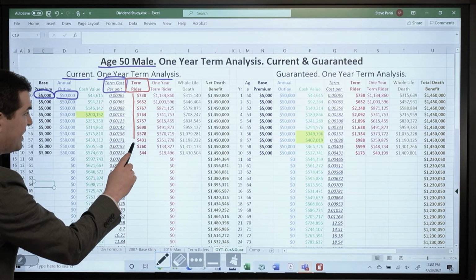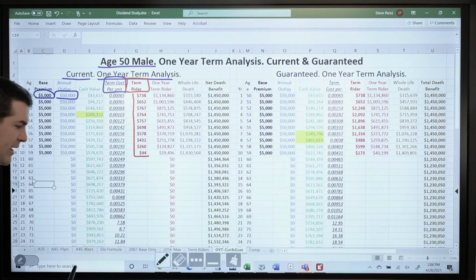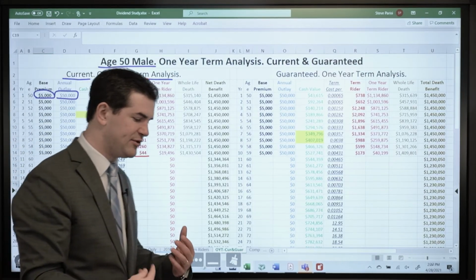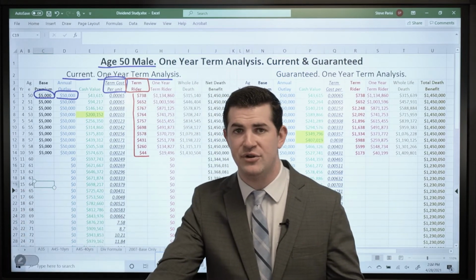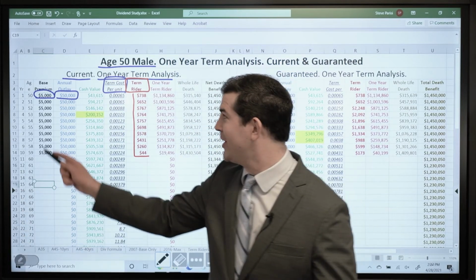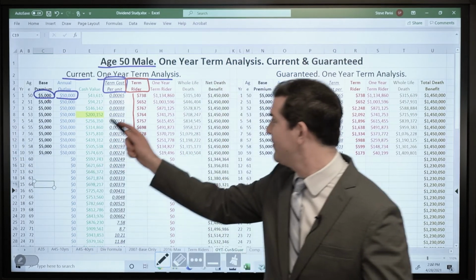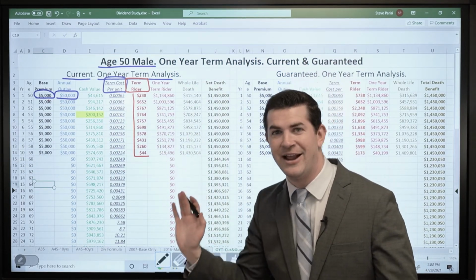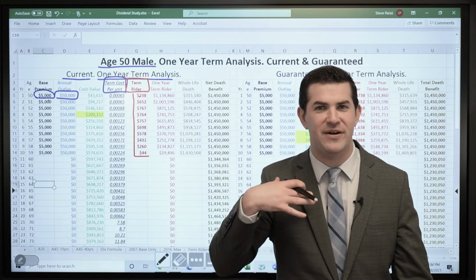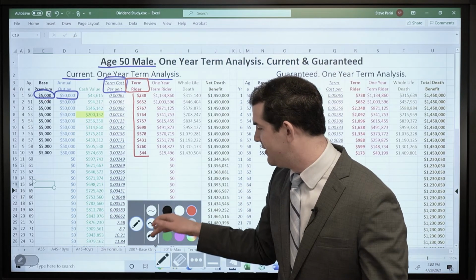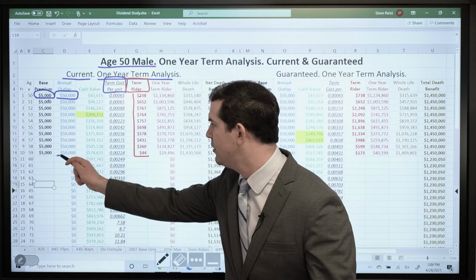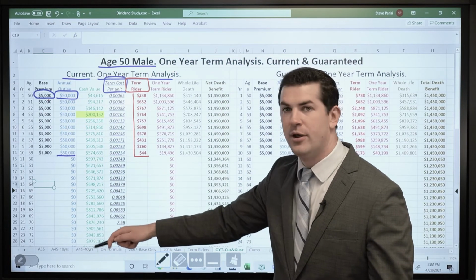So of his $50,000, if I'm looking at a life insurance policy and I'm saying, okay, I'm giving you, the insurance company, $50,000 per year, or at least I'm committing to the 5K base premium and the term cost, and then adding up to $50,000 per year if I feel like it. However I decide to pay it. I'm paying that in this example for 10 years. Total of 500 grand.